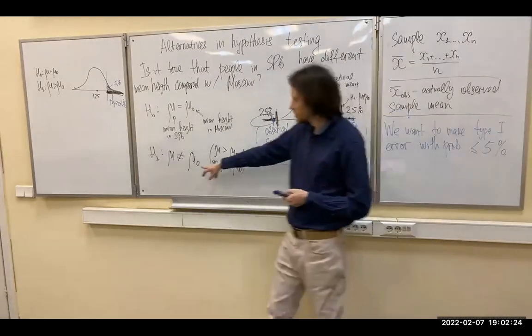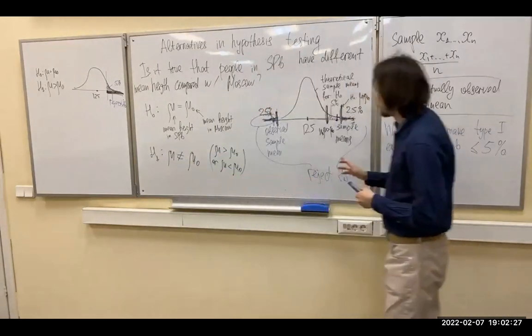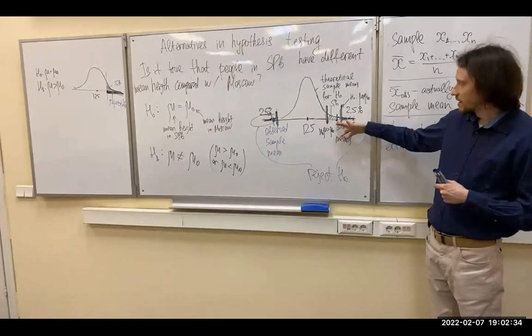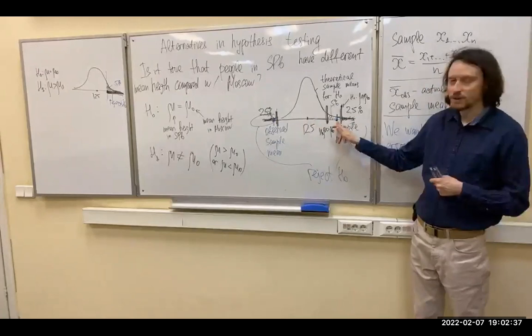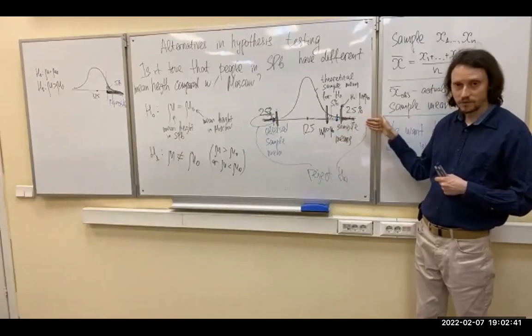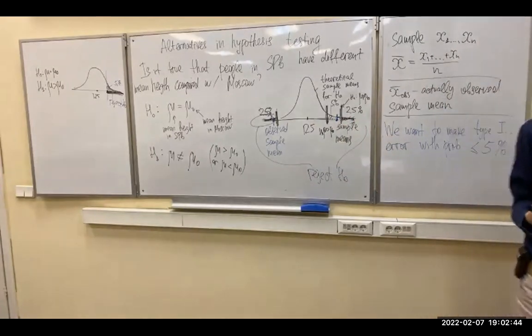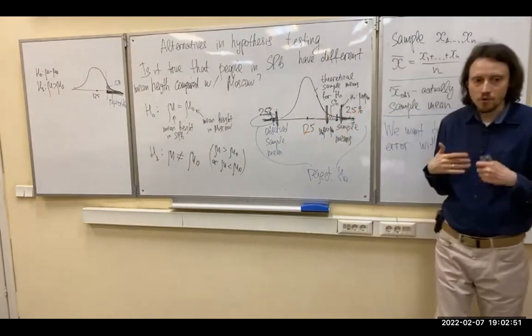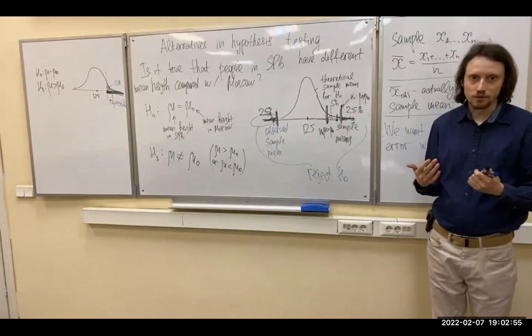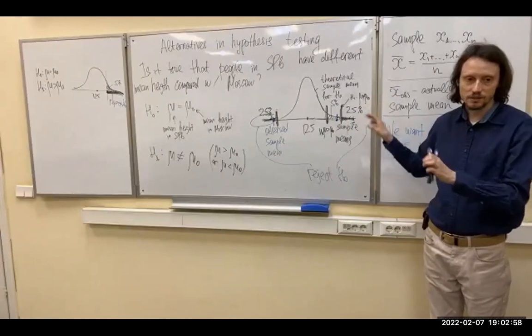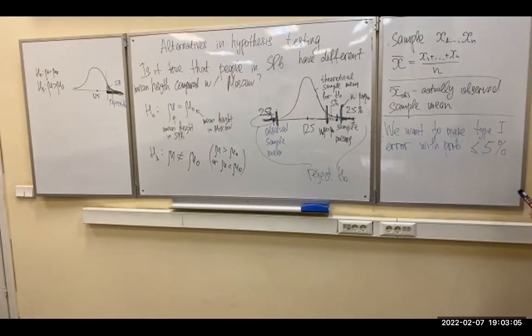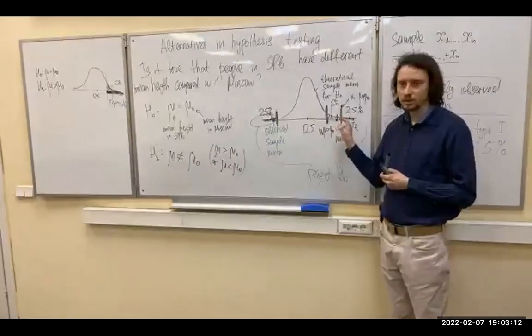And you see that if you use an alternative like this one, to reject the null hypothesis, you have to have a larger difference between this value and the value that you observed. You have to be here. And actually this makes sense, because in this case you have more ways to be wrong. And so you have to be more cautious. You have to be more conservative to compensate for the fact that you have several ways to make an error, a type 1 error. And this can lead us to some incorrect application of statistical tools.